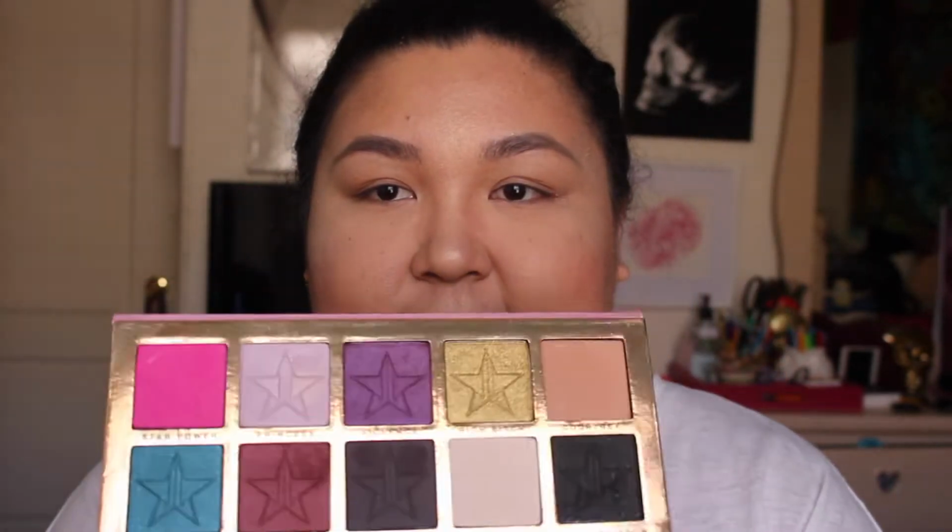I'm going to be using the Jeffree Star Beauty Color Palette to be testing out these eyeshadows. Oops. Here it is. Let's go in with the all over shadow brush.